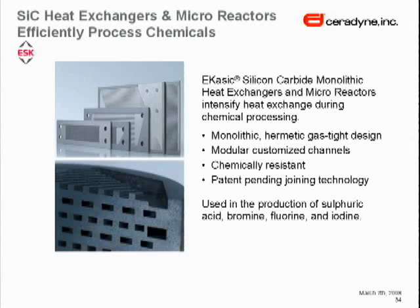And what you're looking at right here are what are called heat exchangers and microreactors that are made out of silicon carbide. This is a brand new technology that has never really been developed anywhere in the world. It allows certain liquids to pass through some channels and other liquids through the others to transfer heat and remove process heat out of severe chemicals. They'll survive up to over 1,500 degrees C, which is really hot, and nothing else in the world can really do that. I just find all this stuff very fascinating. I hope you guys are finding it somewhat interesting.